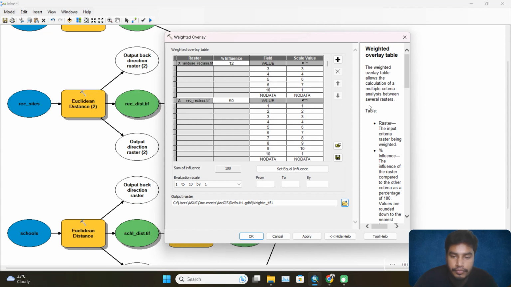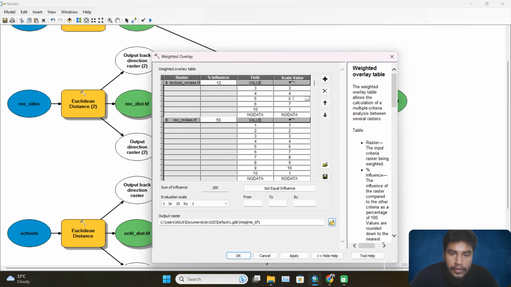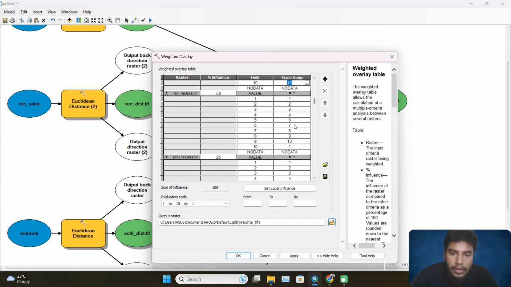We'll give it 5, 6, 10, change the values.